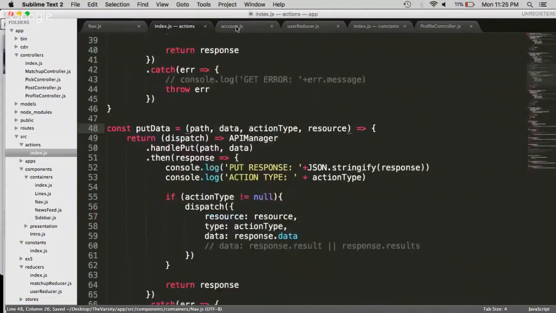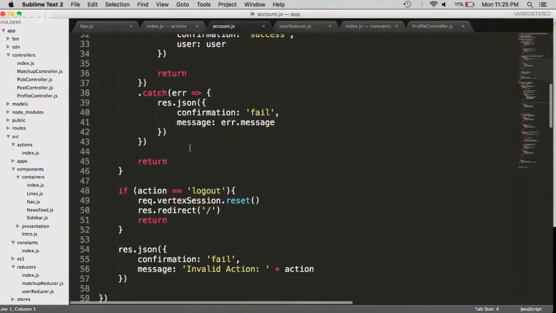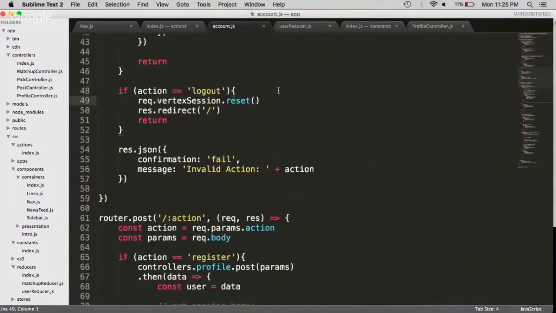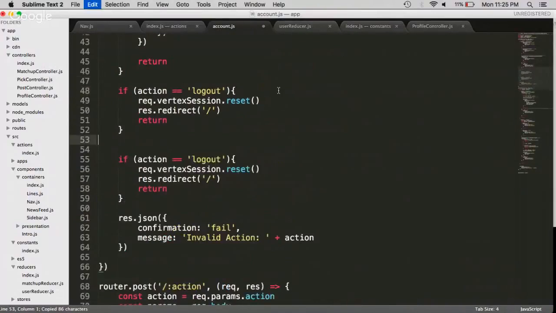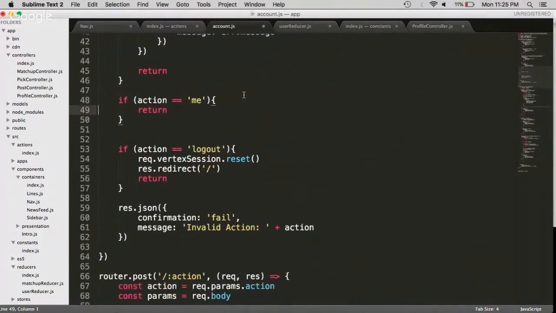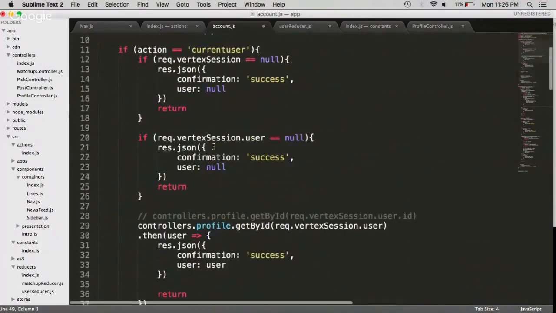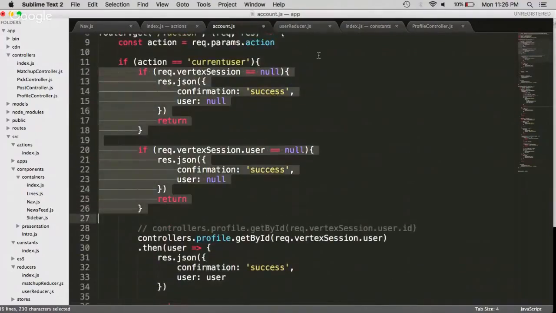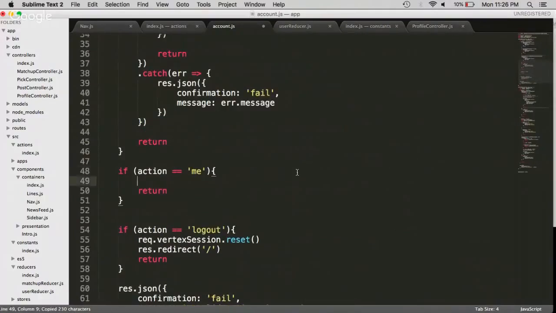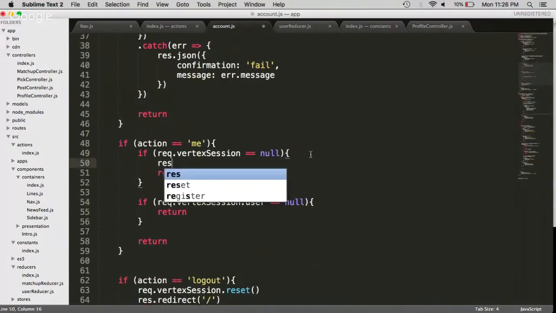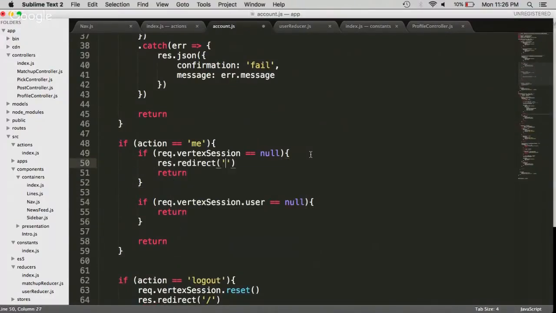If I check the account route, yeah, I don't have anything for this. All right, so let's just set that up right now. So this is the get handlers on the account. So account/me. Both of these scenarios right here cover a non-logged in user. So if the user is not logged in, we just want to redirect to the home page because they shouldn't have access to an account page.